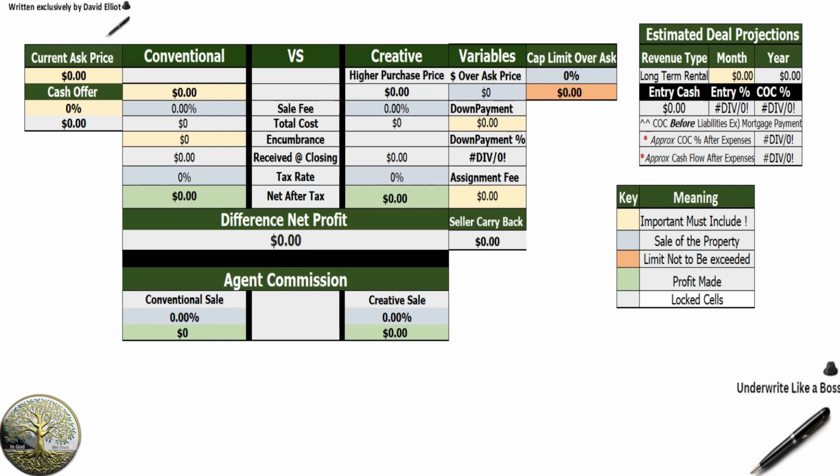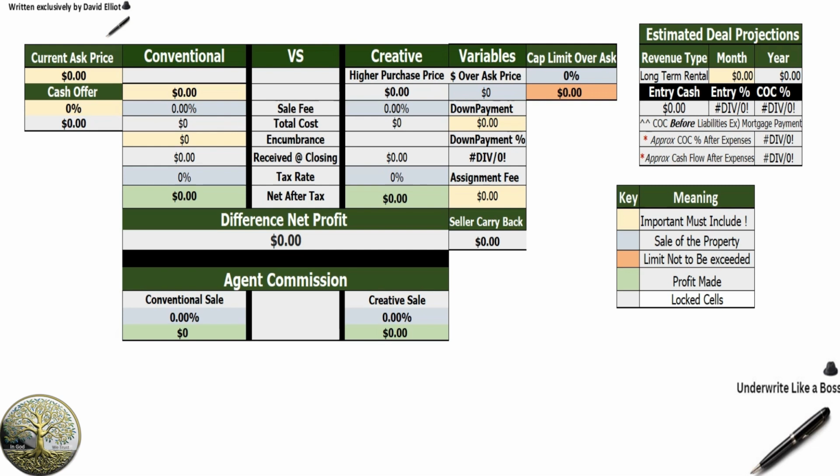And you need to be able to look at that property and its numbers that are associated with the purchase price, with the encumbrances that are associated on there, with HOA, with rent values, all of which need to be calculated in under a minute. And this calculator here is going to allow you to do just that. So let's get started. This is going to be a raw and unfiltered video, so this is going to be a benefit to you all.